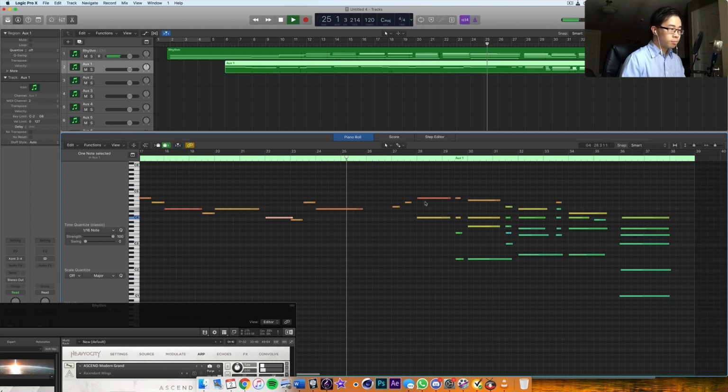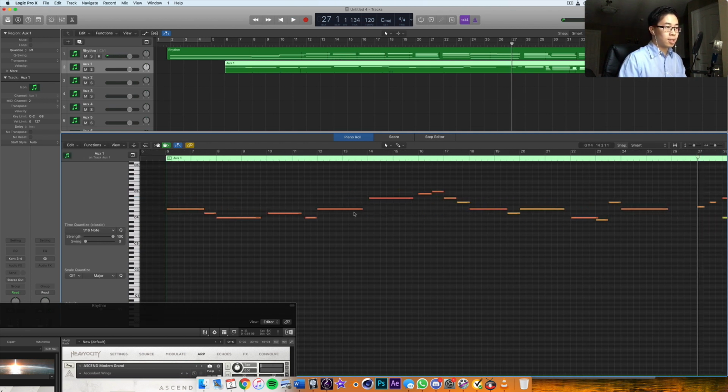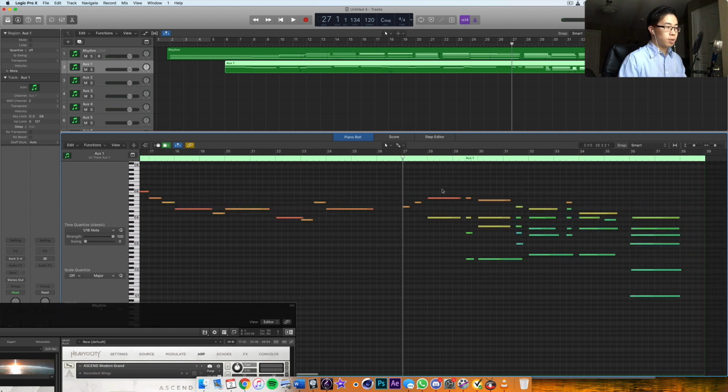Right. Now a little break. Just quantize that a little bit here. Yeah, maybe I'm thinking here, because now this is developing even more. This whole thing, like I said, was centered around C major, but now we're going to the 4 chord. It's a little bit more expressive.